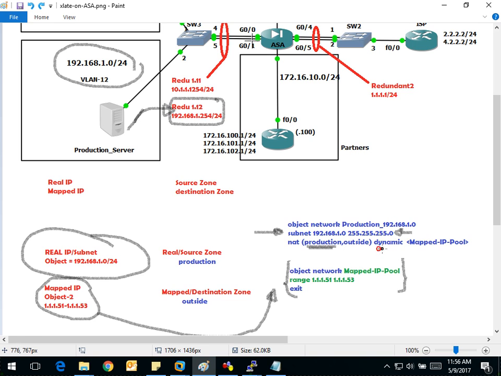Use a dynamic translation. In dynamic translation, you refer to this object which contains 3 IP addresses. So translate one IP address from this subnet to one IP of this pool, and dispatch it to outside interface, which is written here.